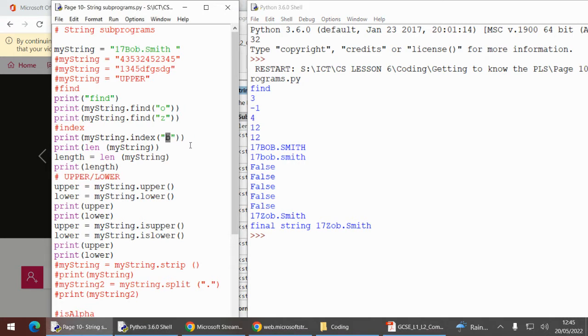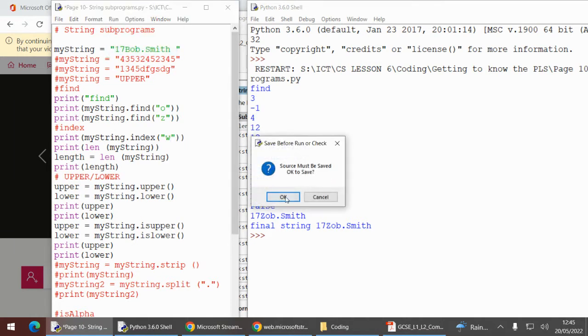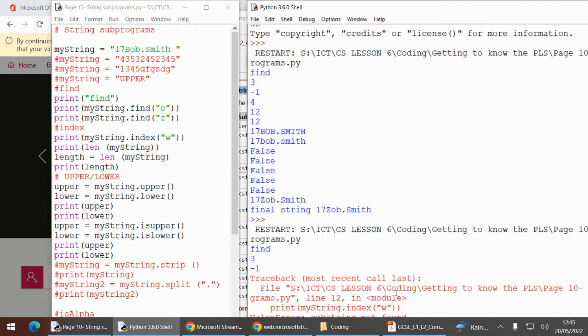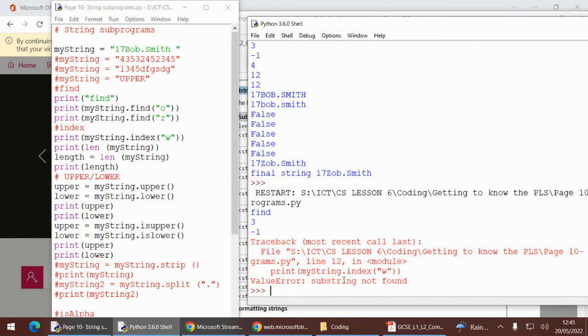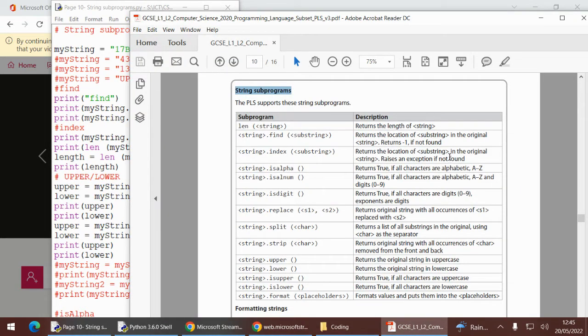But let's change that to, let's say, a W, something that's not in there, and I'll run that program again. What you'll probably find this time is it's actually brought back an error, and you can see that it's not found that. As you can see in the notes, that's what we expect to happen. It will raise an exception and break the code if it can't find that within the string.